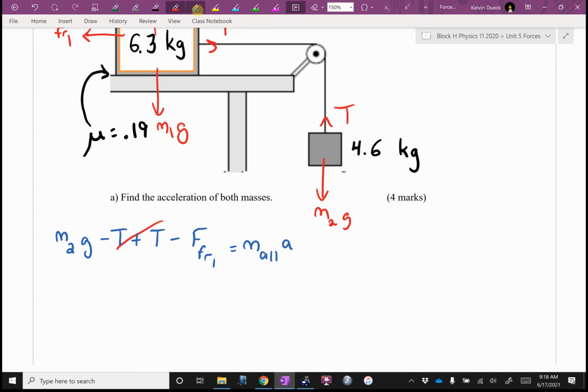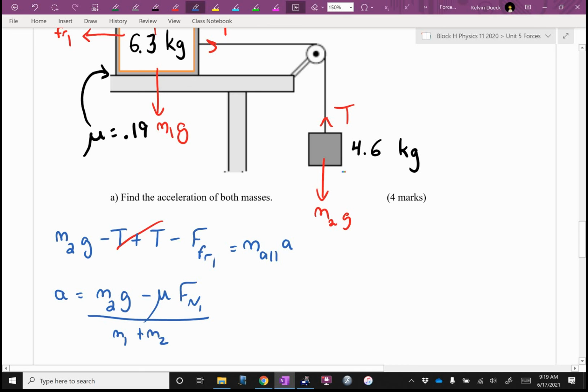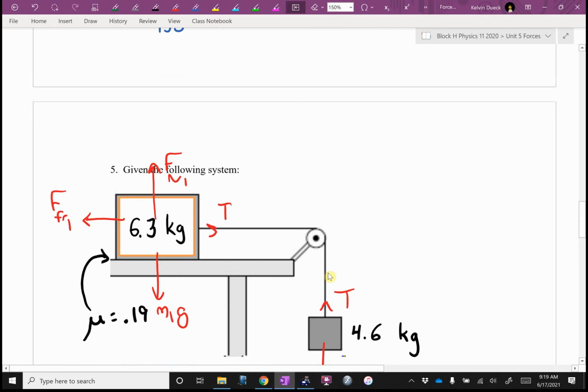They want me to find the acceleration, so A is going to be M2G minus mu times the normal force number 1, all over M1 plus M2. I don't know normal force number 1. Oh, but look. Now, by the way, I'm not going to do this on a test, but I might next year on a quiz. Would this be much more difficult if I had an extra vertical force pushing down or pulling up? You'd have to calculate the normal force the same way as we did in question 2. But I would argue, Jaden, it's longer. I don't know if it's that much tougher.